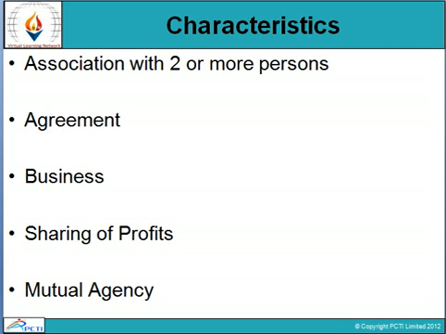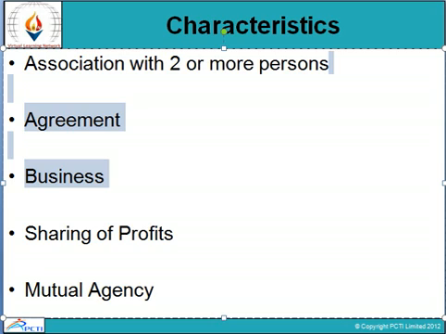Now first I would like to tell you about partnership. A partnership is an association of persons who have agreed to share the profit of the business. The persons who have entered into partnership with one another are called individually partners and collectively a firm, and the name under which their business is carried on is called the firm name.